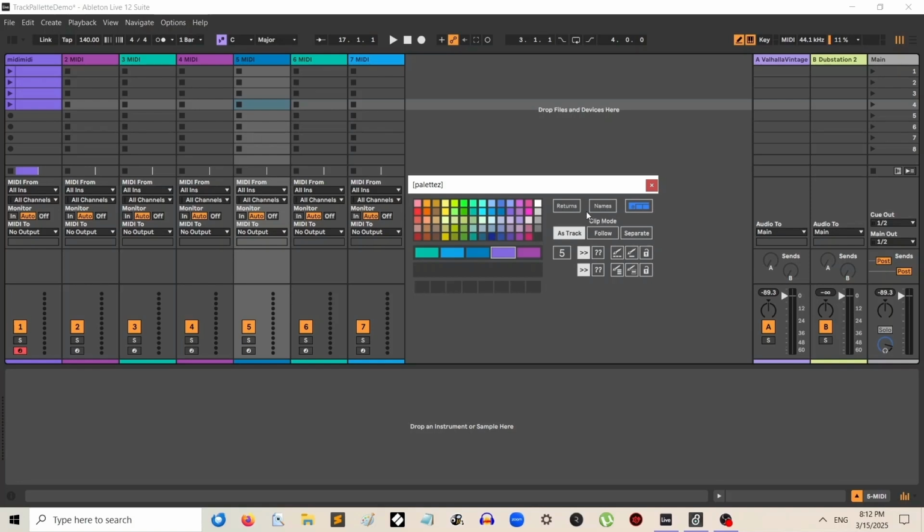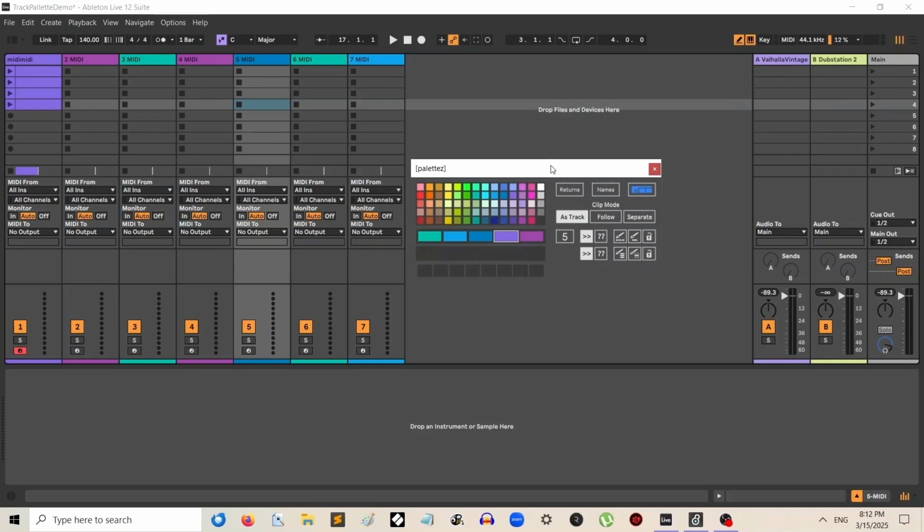Now you might have noticed that when I'm playing with these and when I clicked paint all, we're limited to just the MIDI and audio tracks, if there are any audio tracks. But the return tracks here are not included. Now, maybe that's what you want. Maybe you want to have them their own distinctive color, separate from the palette. But maybe we want to include them.